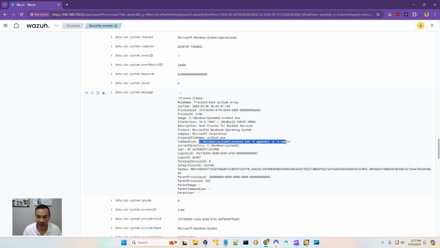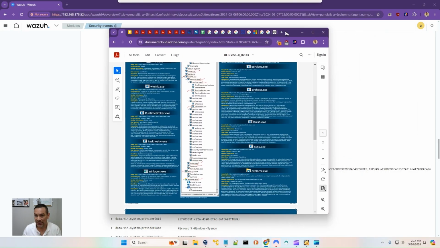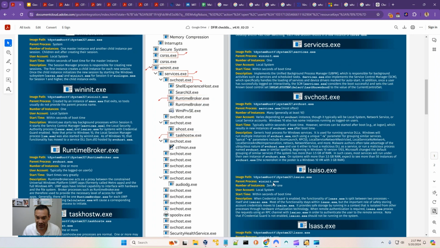And when you Google these, typically, according to our resources, anything with a -k is pretty typical. It does say malware authors often take advantage of the ubiquitous nature of service hosts and use it to either host a malicious DLL as a service or run malicious named services. So we're going to make sure nothing's spelled funny, which is one of the things you could do.